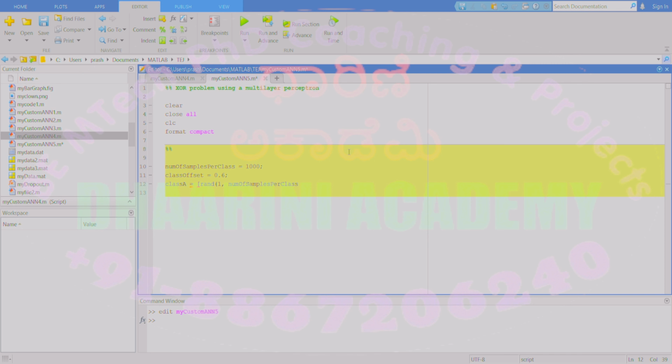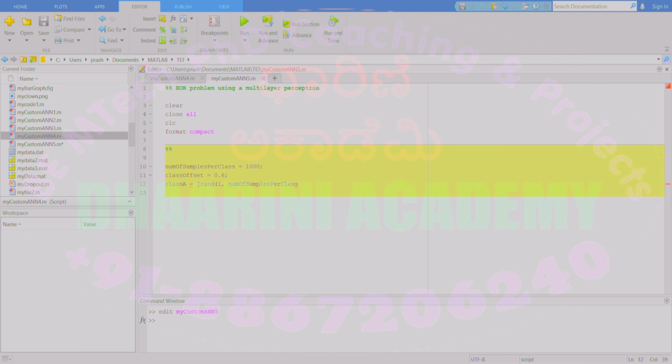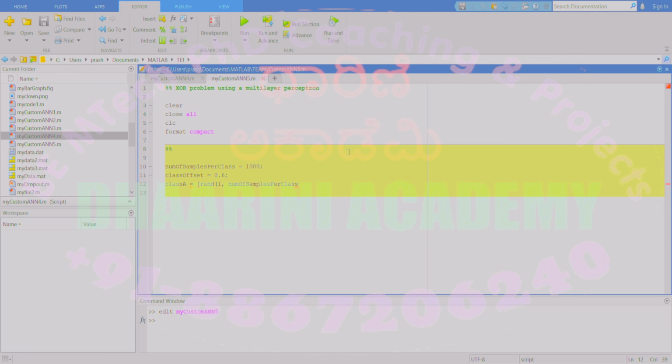So many I need. So I need 4 classes, so I'll do the same technique we did earlier. So minus the class offset. Okay, so this is the first one, semicolon.